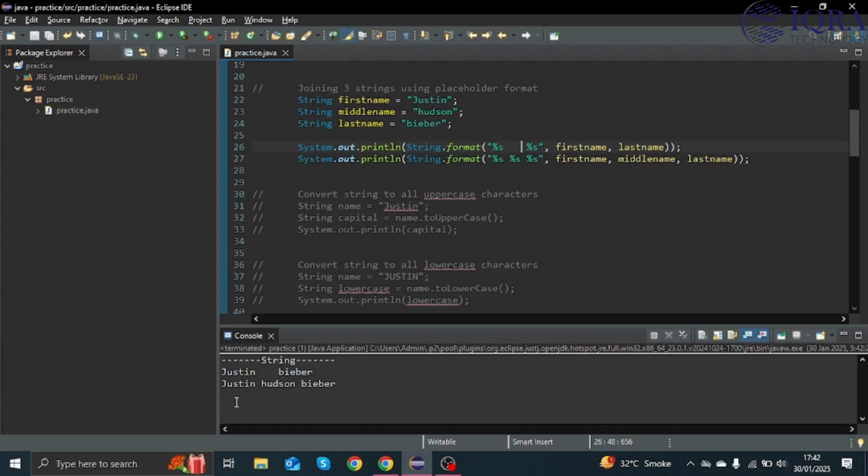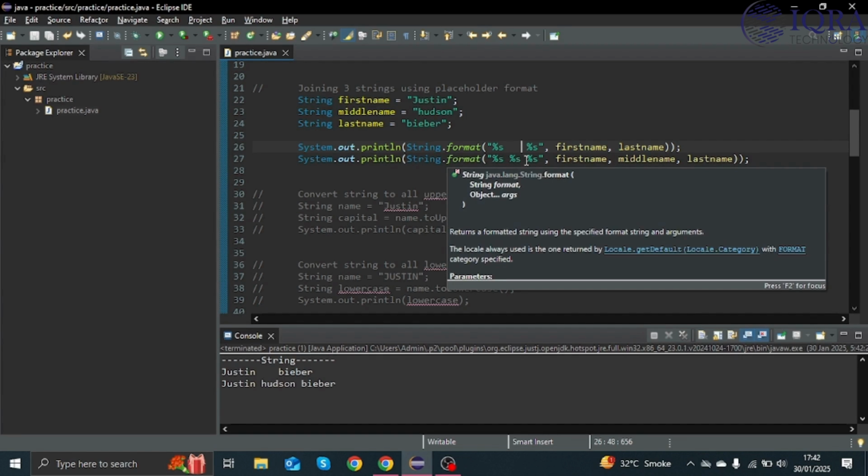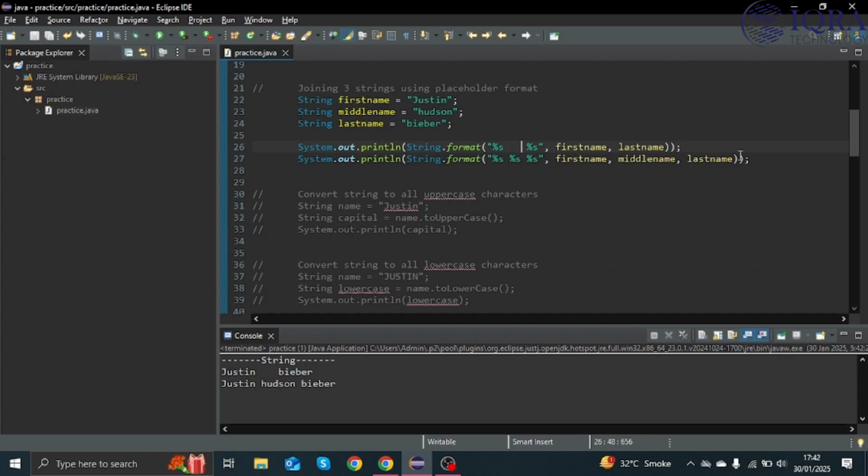After that we have Justin Hudson Bieber, which is first name, middle name, and last name, with a single space between all the placeholders. So string format is used to assign placeholders for the variables coming after it, which makes it easier to join multiple strings.